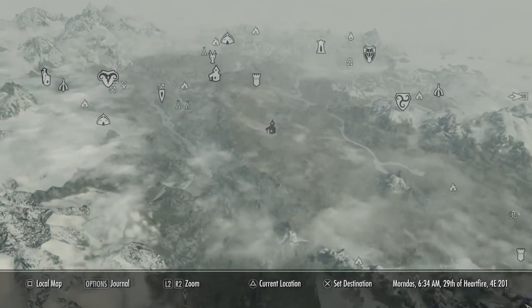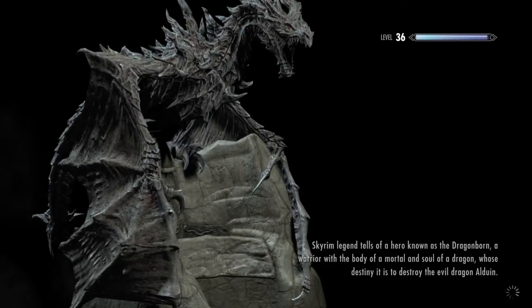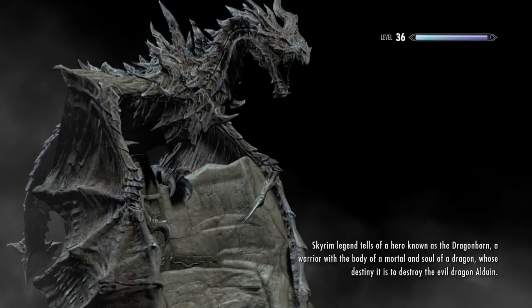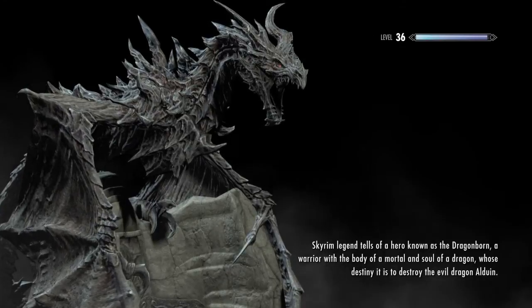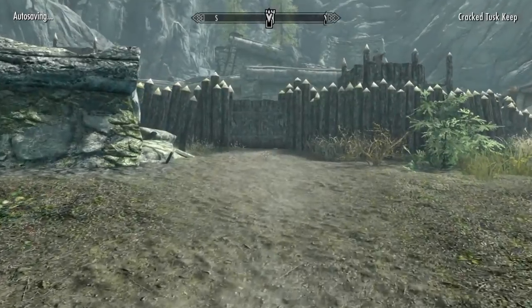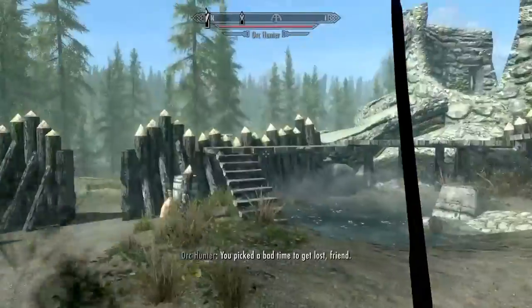So, now we need to go all the way down to this area. Cracked Tusk Keep, which is a little bit northwest from Falkreath. And this also happens to be an Orc Hunter Camp. A hostile Orc Hunter Camp. So feel no qualms about killing these guys as soon as you get here. Excuse me, I've come to claim what is mine. Not your lives, because those aren't mine.